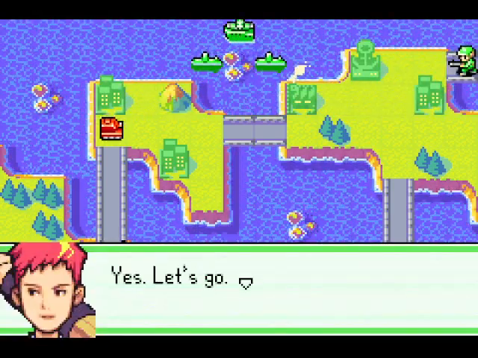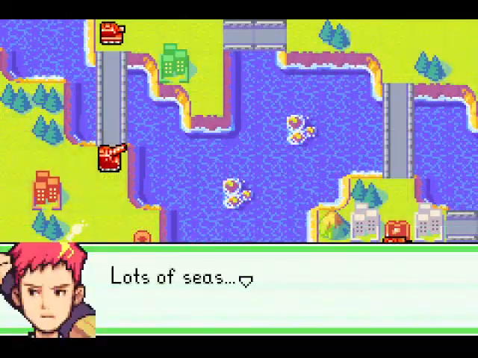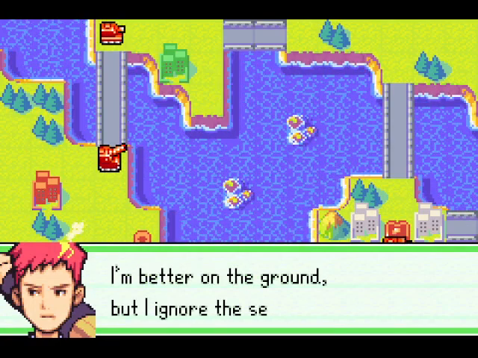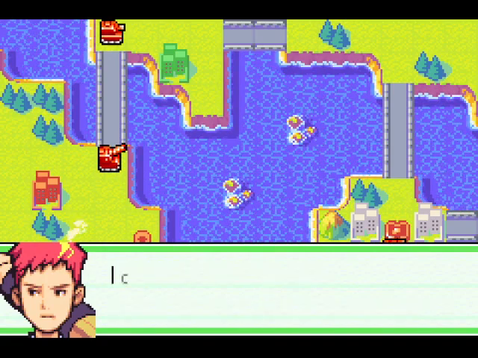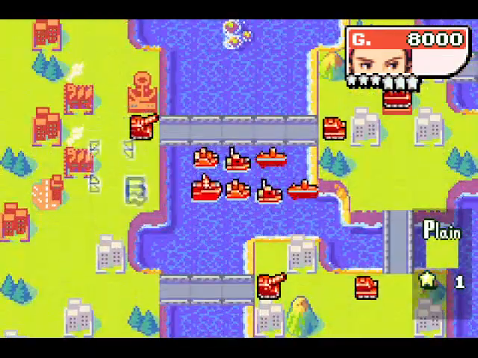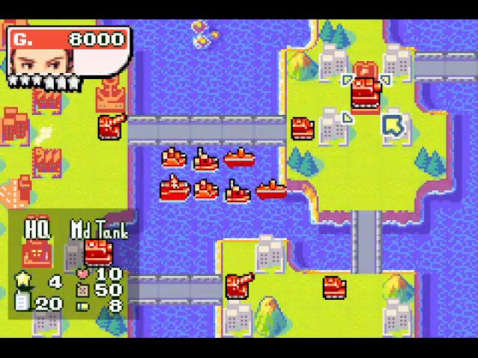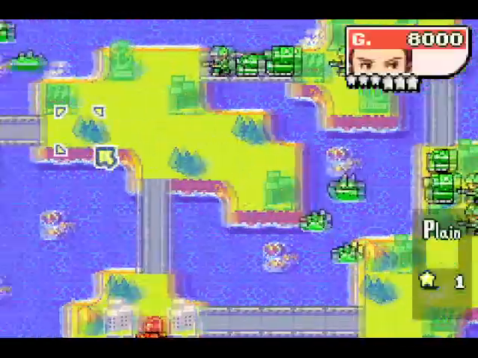Okay, here we go. So this map is a little weird, and I think the map's design kind of plays into the story a little bit. You'll see what I mean. Alright, so here's our airport and bases and such, and our HQ is over here for some reason. That's a really weird place to set it up, and the enemy has a bunch of units, so we've definitely got to fend them off.